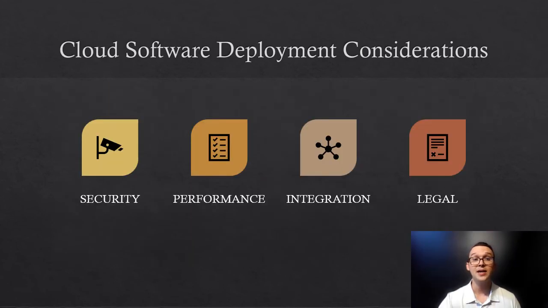Security is one of the key aspects to take into consideration when it comes to cloud software deployment. Putting certain data into the cloud may be against compliance or put it at a risk you're unwilling to accept. Performance is another factor to consider. In order to check performance, you can launch a pilot in the cloud. Before migrating to the cloud, you must also consider integration. Not all applications can be fully virtualized, so it's good to know ahead of time. And lastly, you'll want to consider any legal implications of migrating to the cloud.